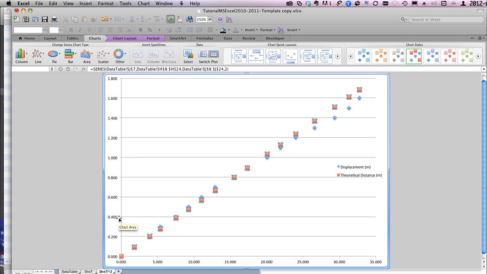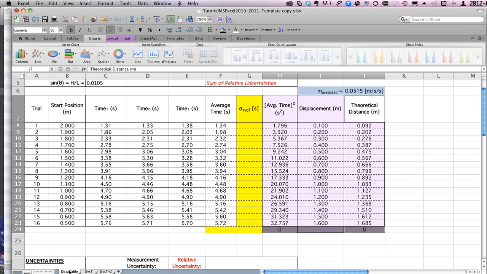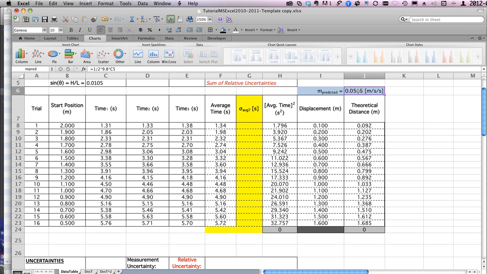I created this data by making it linear to begin with. If you remember, I took a constant, the predicted slope, and I multiplied it by all the average t-squareds, which means this data is not scattered. There's no random uncertainty. It has a fixed slope of this value, the predicted slope of, in my experiment, 0.0515.